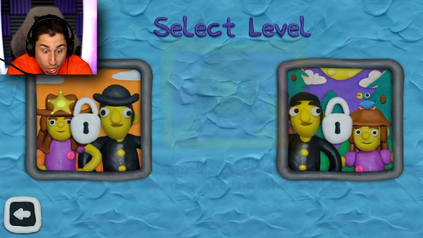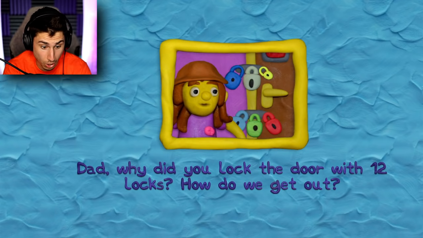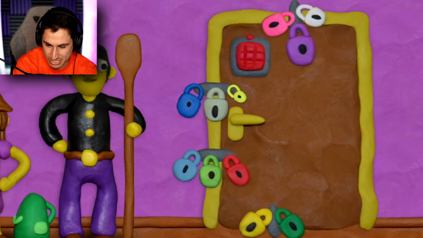Hey guys, I'm Liza. We decided to go on a journey around the world. Dad, why did you lock the door with 12 locks? How do we get out of here? Don't worry, this time I didn't hide them. What? What is that supposed to mean? Excuse me, Lenny, I still see 12 locks on the door. How are we supposed to get underwater?